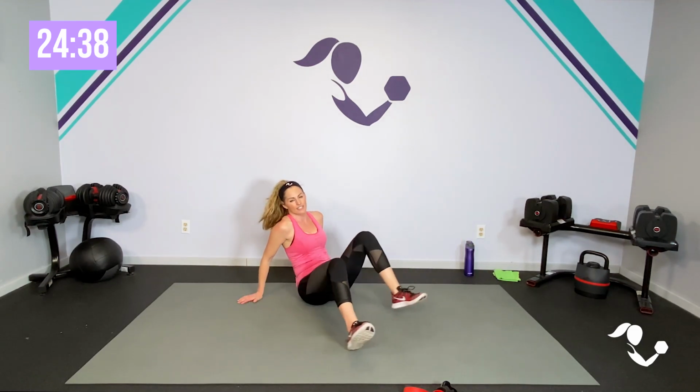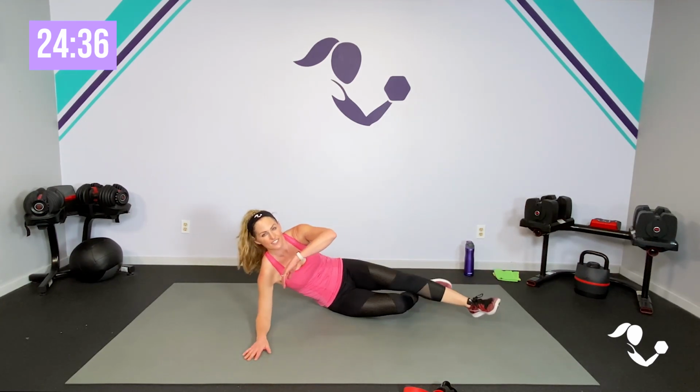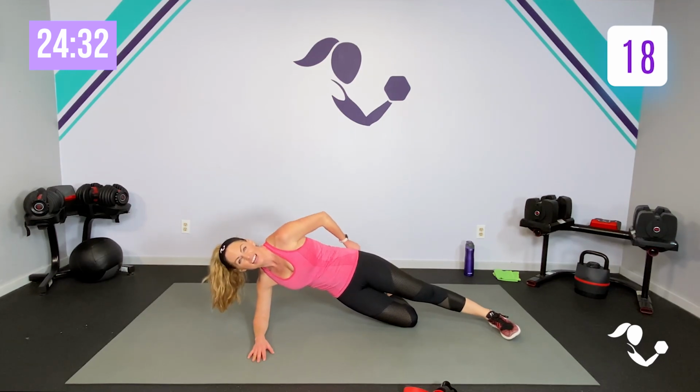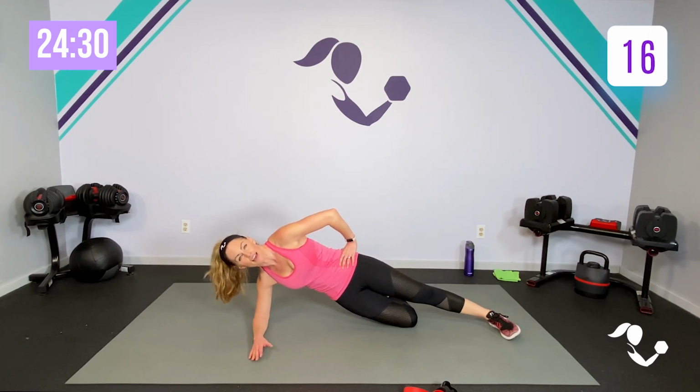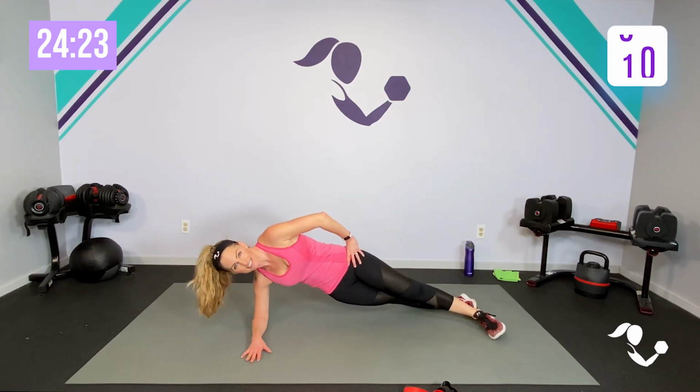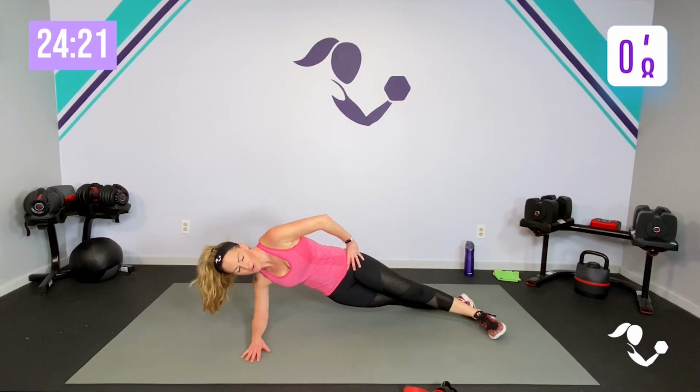So you can either swing those legs around or just turn right around. Lift it up. Here we go for 20. Guys, after this, we get a 1 minute break. Then we do it all again. It's gonna go by quicker this time because you know what to expect, right? Lift it up, zip it up, 10 seconds. Just a little bonus core.